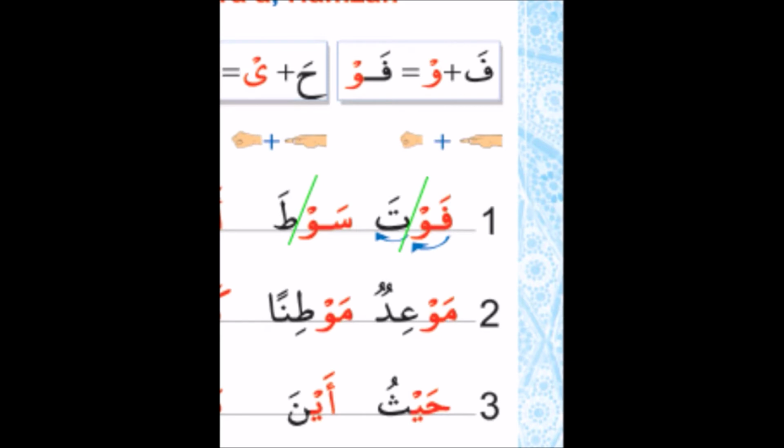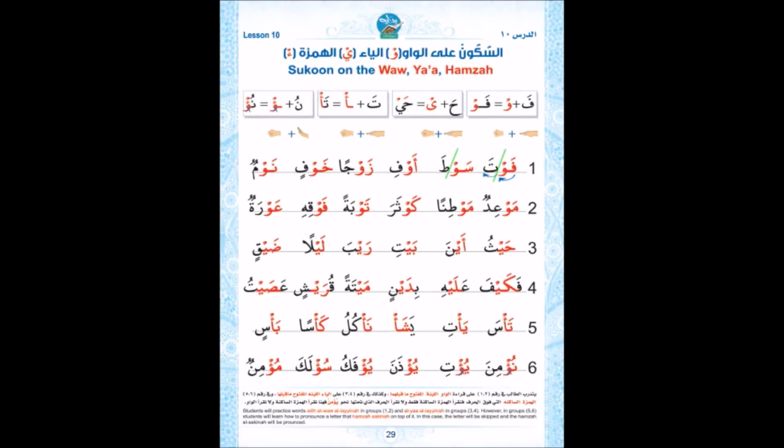As we move down into the newer concepts in lines 3 and 4, we have the sukun on top of the ya, ya al-lin. Same idea, these are 3 and 4-letter words. We want the student to break it up into 2 letters at a time. So ha, fatha, ha, ya sukun ay, hay, haythu. And in the student's case, without spelling, which is preferred, haythu, ayna, bayti. And in line 4, the first word, kayfa.